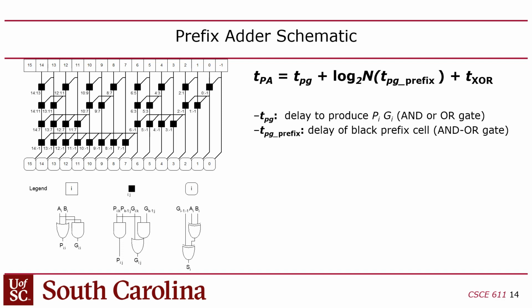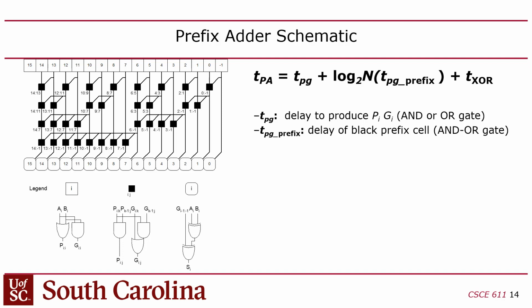So each one of these black boxes here is going to combine two separate groups into one group. And basically all you have to do for that is the propagates are just ANDed together. So I AND together the propagate, for example, from bit 6 and 5, to get the propagate for 6 down to 5, right? And likewise, the generate for 6 down to 5 is the propagate from 6 ANDed with the generate for 5, ORed with the generate for 6, right? So you combine them with basically just these 3 gates.